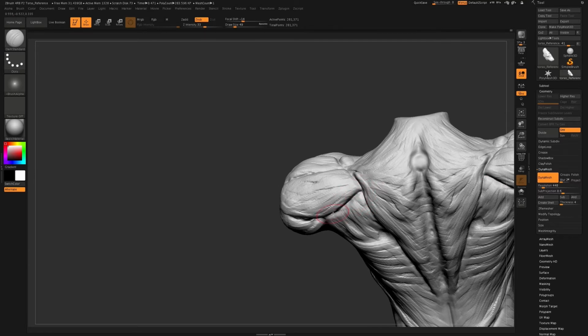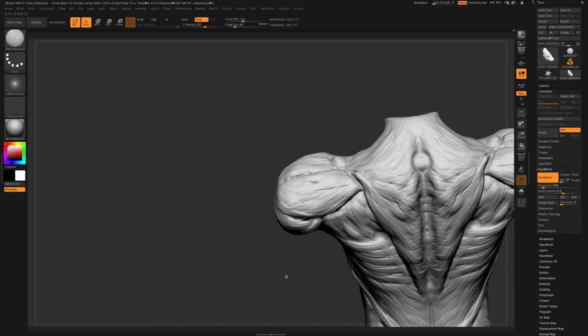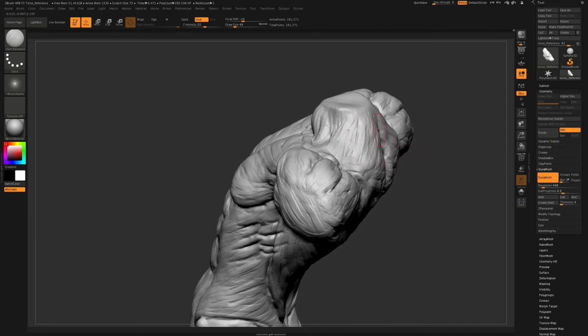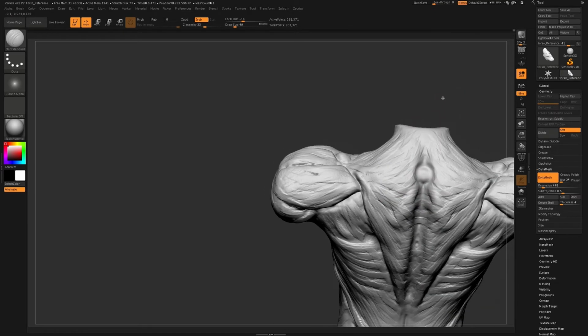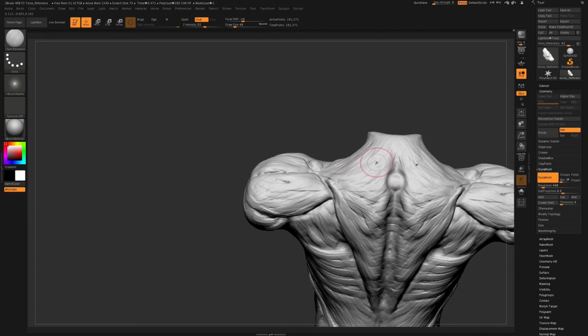And you can see it run in the back. This deltoid runs underneath the trapezius. So let's talk about the trapezius muscle. Now the trapezius muscle, also known as the traps, they'll run from the top of the head. If we had the head here, we're just going to talk about the torso, but it actually runs to the top of the head and then runs down all the way on this side. You can see how it runs.